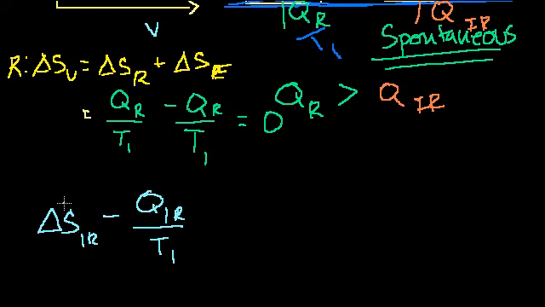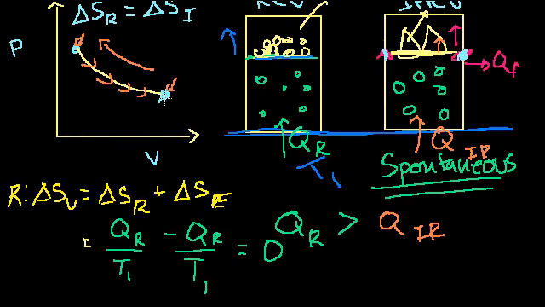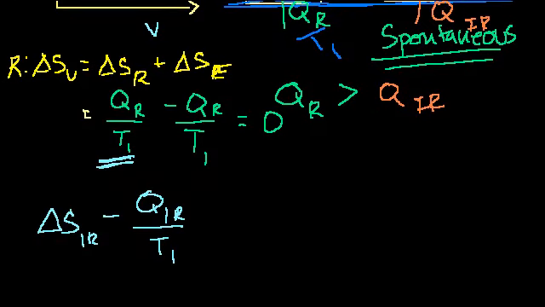Well, the irreversible process is starting here and going there. So its change in entropy, delta S, is the exact same as the reversible process. So these two things are equivalent. Now, I just told you that since there's some heat of friction, this guy has to take in less heat from the reservoir than this guy.